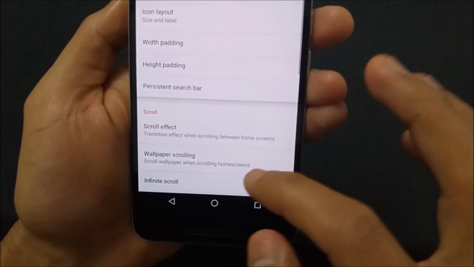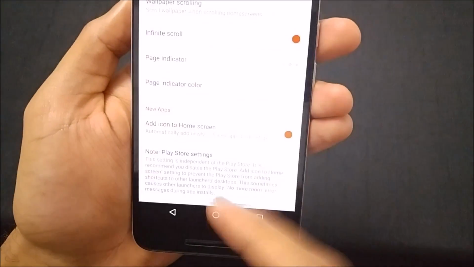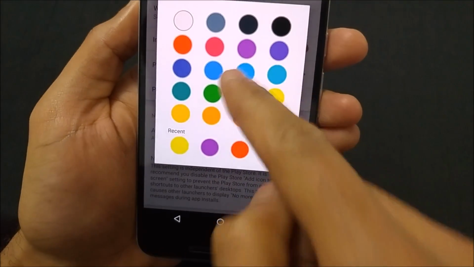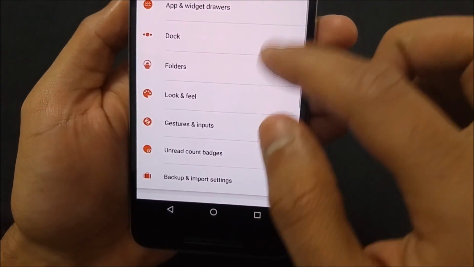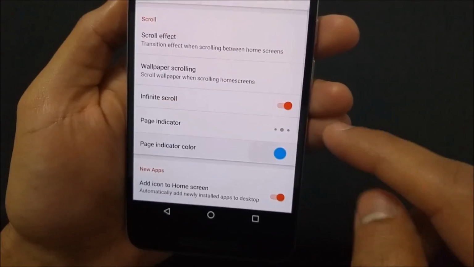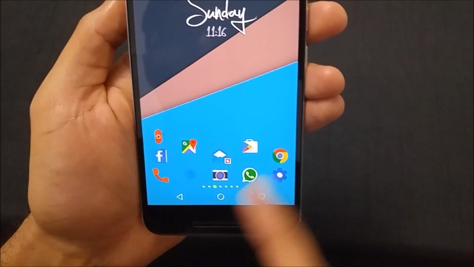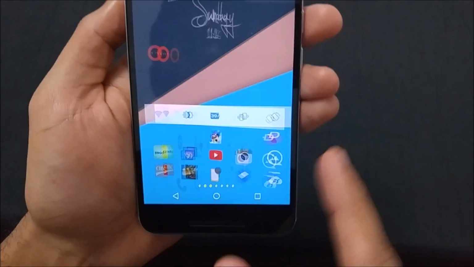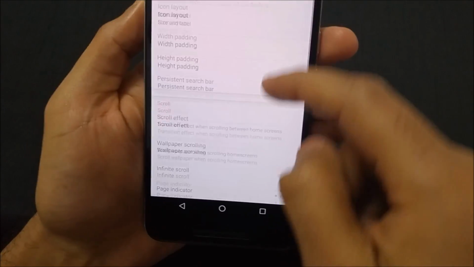Then, as I mentioned, you can change it to any different type of indicator you want. You can have the dots as well, and you can change the color. So for example, let's do blue here, and you'll see that actually this is a really bad color to choose because the background is blue here. So let's try this again. This time let's try yellow, so you guys can see clearly. There you go. So on the bottom here you can see that there's a yellow page indicator that tells you where you are on each page. So that's just a visual cue for you guys to see.